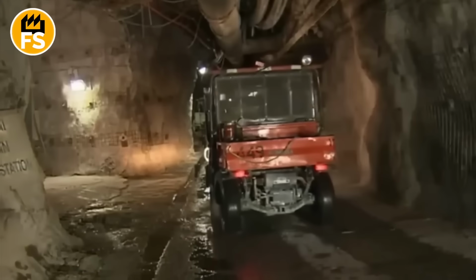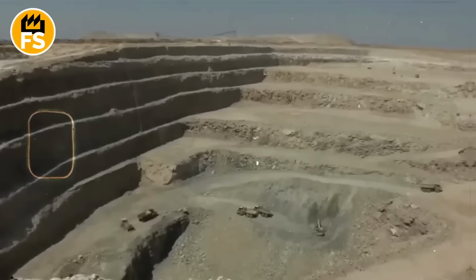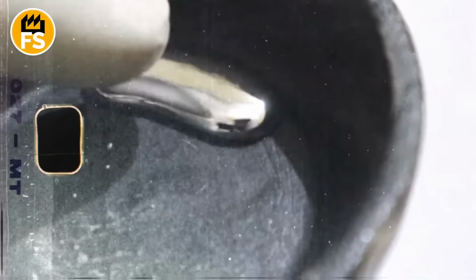The largest known mercury deposits in the 20th century were developed in Spain, Italy, China, Kyrgyzstan, Mexico, and Algeria. Spain's Almaden deposit was once considered the world's largest, and for centuries supplied a significant portion of global production. Today, it's basically mothballed, like most classic mercury mines. The reason's simple: demand tanked, and the environmental and health risks became too obvious to ignore.